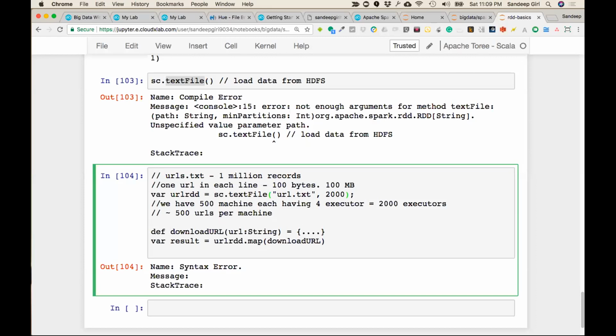A question from Binda is: use an available RDD with textFile, create a new RDD with parallelize. Not really, Binda. In both cases, whether we are using textFile or parallelize, we are creating an RDD. Just that in one case we are loading the data from a file. In the other case, we are converting in-memory data into an RDD. Alok, is your question answered?